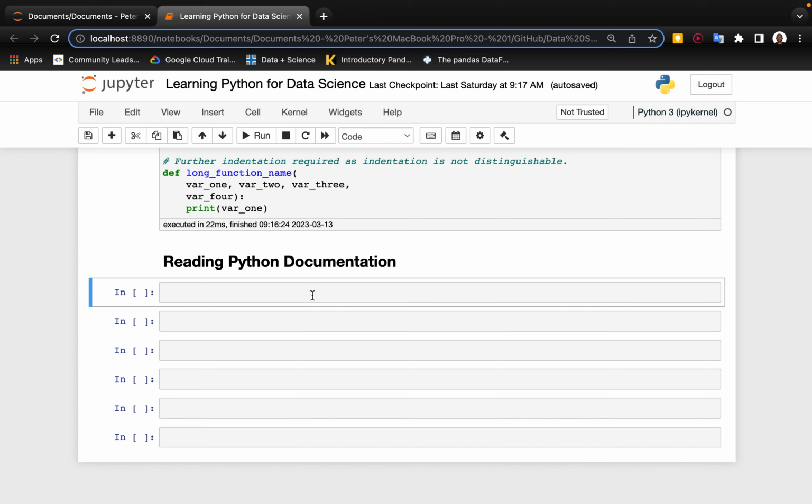To put it in context, different programming packages and programming languages all have documentations, and any programming language without a documentation is basically not a programming language, because it's really going to be difficult for anybody to learn. So today I'm going to show you that it's important and crucial for your learning to know how to read through documentations.